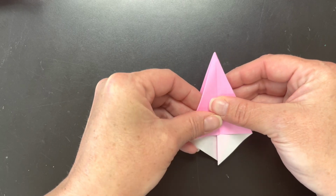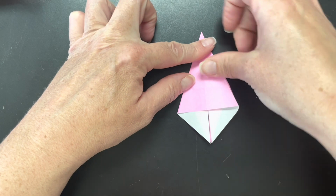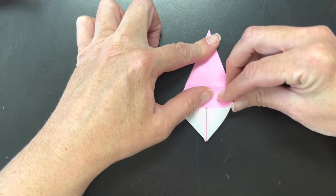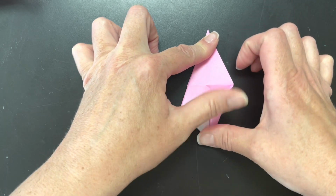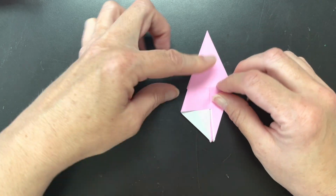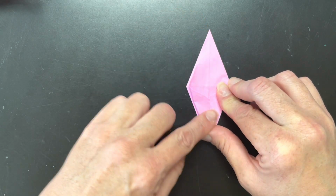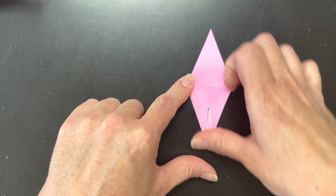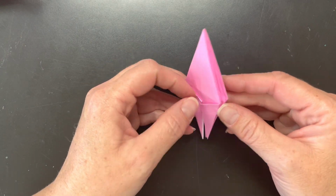So once I have it there, I'm going to make sure everything's lined up and smooth. You can see I keep going back and smoothing everything out. And I'm going to line it up, that super point, right on that line of symmetry. Oops, got a little messy there, but it's okay. Take this one over here, line it up. Then I'm going to fold down to create that little section there.